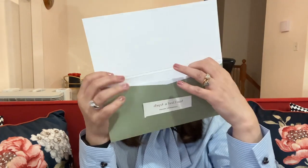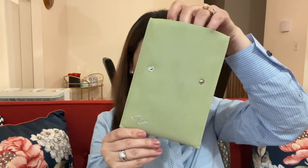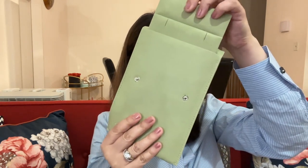This is the box, and it comes with this envelope. I have my receipt so I'm not going to open that. My SA was excellent at the Mall at Short Hills, New Jersey — her name is Alex. If you happen to purchase anything at Van Cleef & Arpels at the Mall at Short Hills, please do ask for her; she is excellent. So she gave me a traveling pouch, and now I think you're getting an idea of what I got.